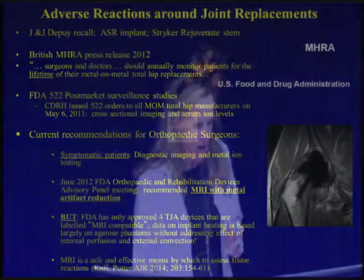To that end, my colleagues and I in our lab, Matt Koff, have actually evaluated the science and the physics behind the principles of putting an implant into a large magnetic field and have shown it to be safe. And I provide this reference to you if your radiologists are concerned so as to assuage some of their fears.